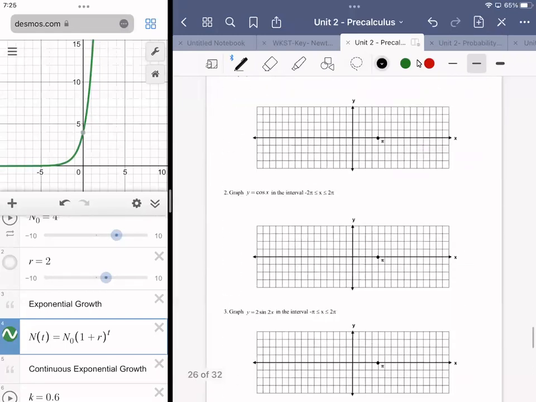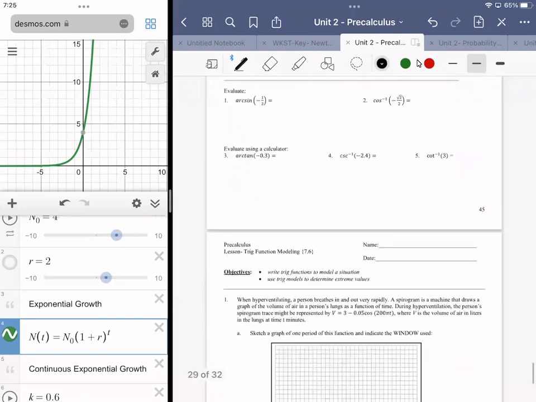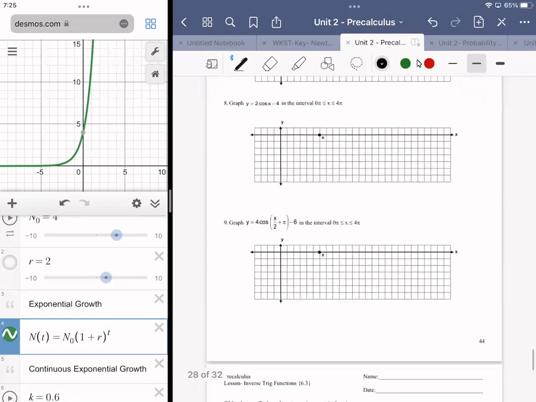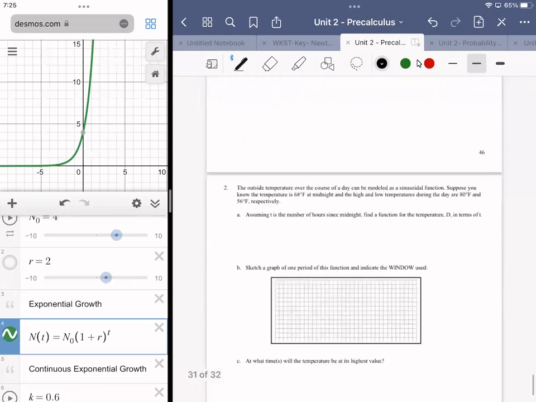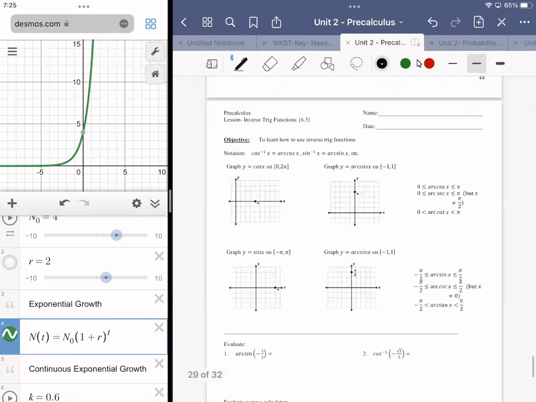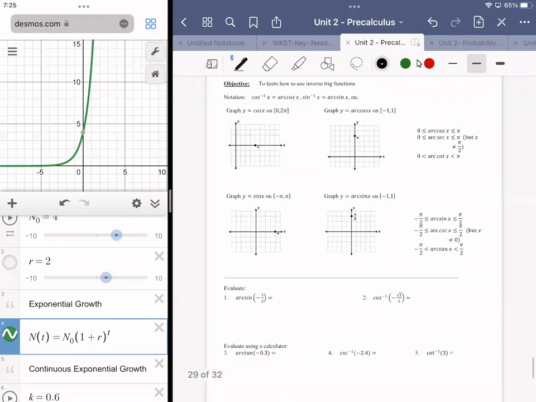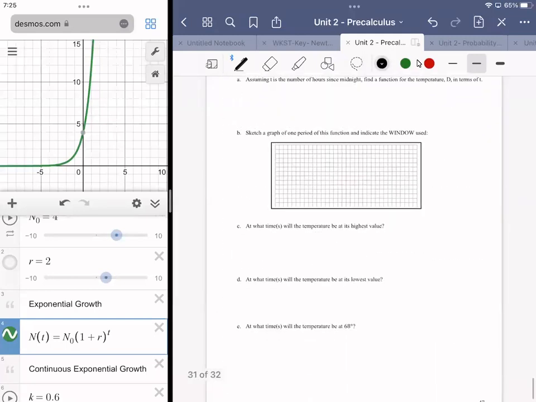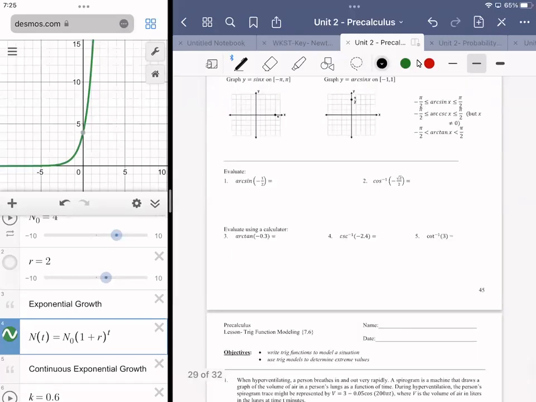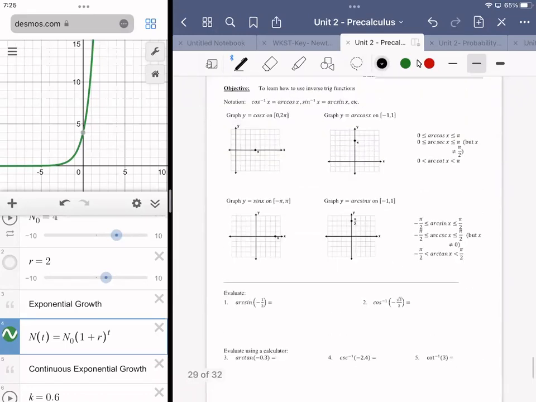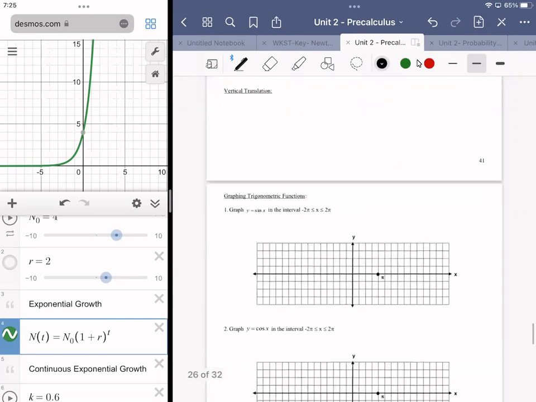All right, so we're in the home stretch for this unit. That'll get us up to, in case you're wondering, page 44. I don't know why this packet goes. Well, actually, no, sorry. There's some inverse trig stuff in here. I don't know why it's here. It shouldn't be. I don't even think it's in this course, honestly. So it's the rest of the packet, but page 45 shouldn't be there. It's so weird. Okay, anyway, different conversation for a different day.